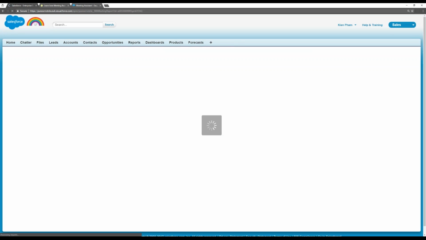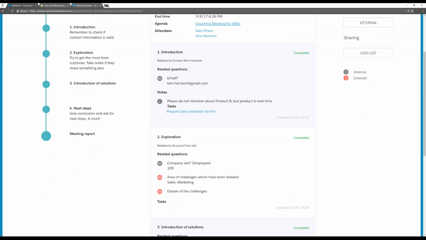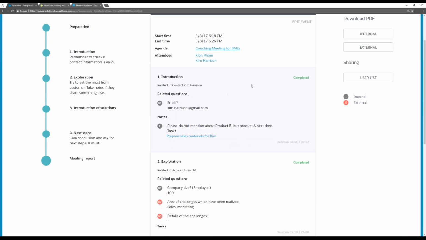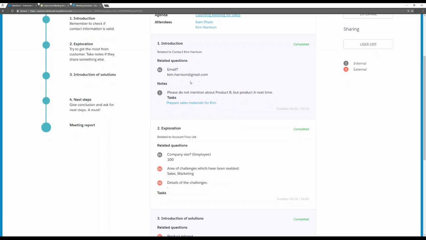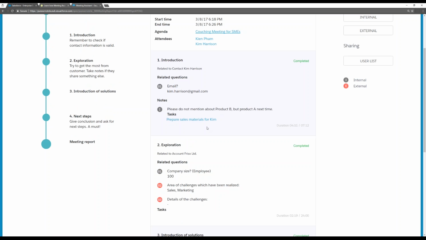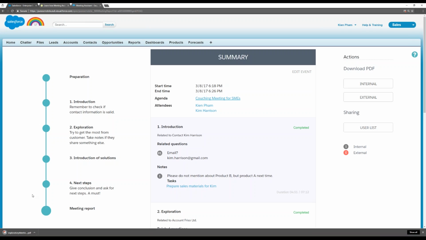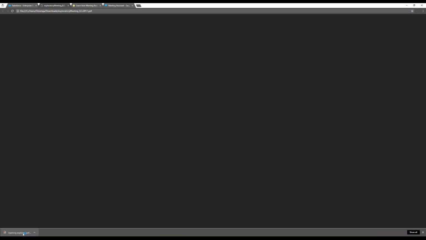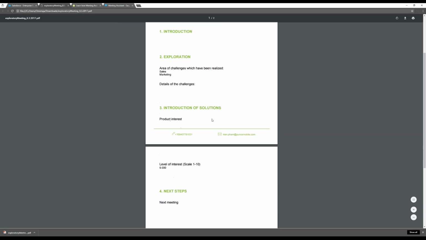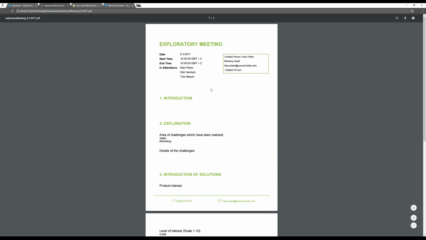And we are now in the summary of the meetings, where it displays all of the information of the meetings with the questions, the answers, the notes for internal and external purposes, also the tasks which have been assigned here. You have the option to share the meeting minutes in a PDF file, either for your team as the internal button here, or for your customer as external. When you click on it, it automatically downloads as a PDF file, and it has the basic templates that we have designed here. But if you ever want to have a specific design template for your company brand identity, you should always feel free to contact us so that we can do a custom development for your company.